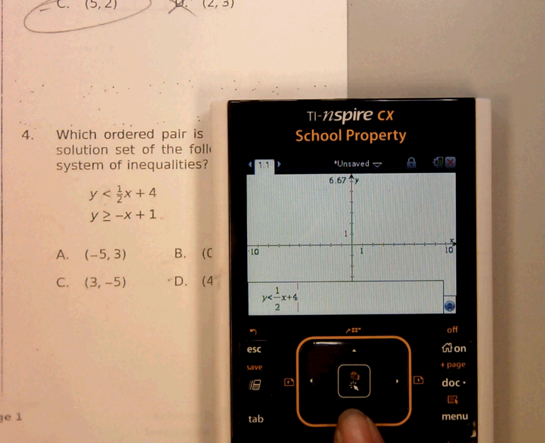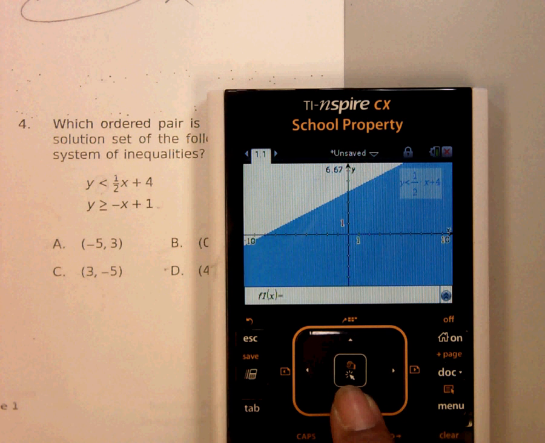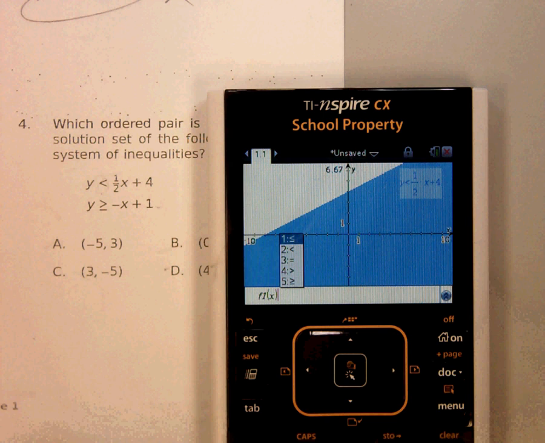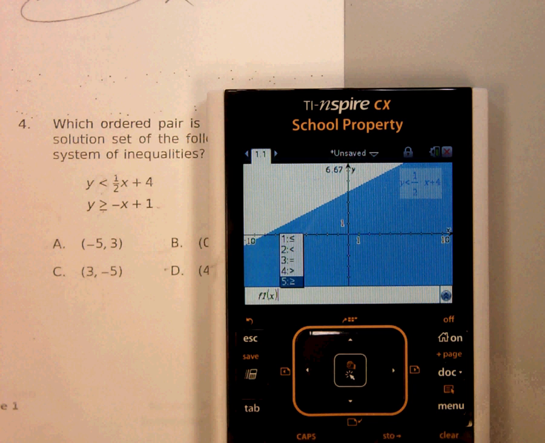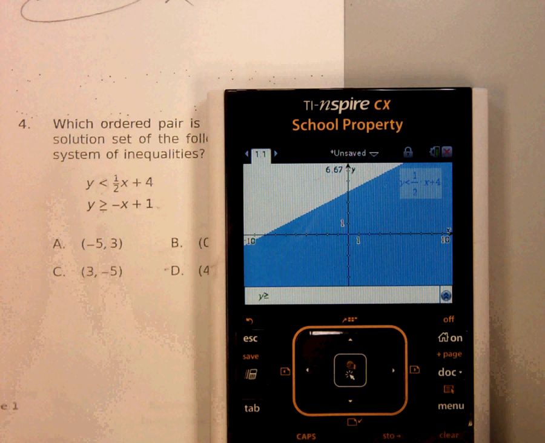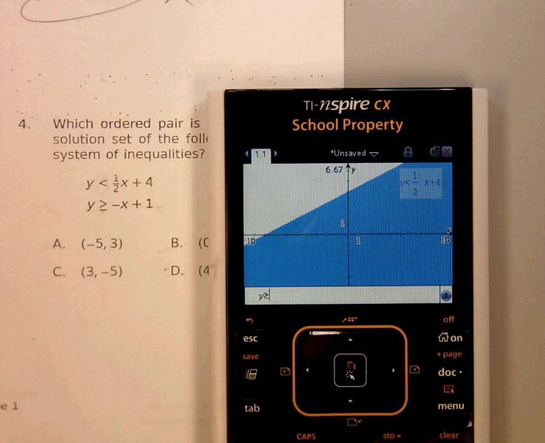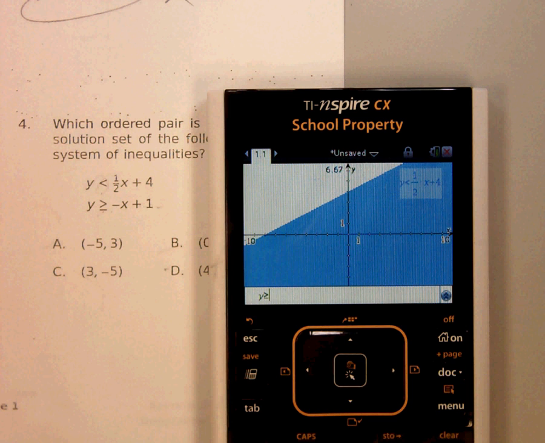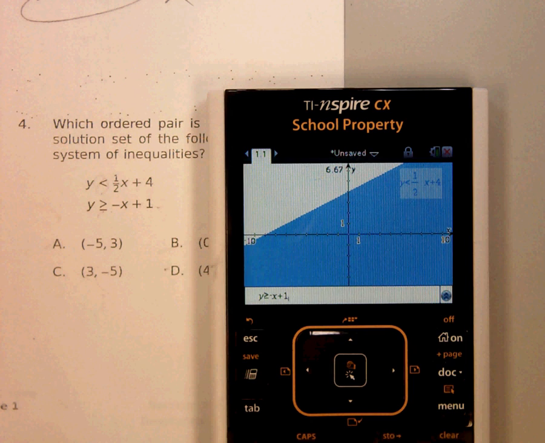Now do x plus four. I'm going to press the down arrow instead of pressing enter because I don't want to press tab. So press down. It gives you another spot to put in another equation versus having to press tab. Delete that. And now let's do greater than or equal to. Now negative x plus one. Use the negative under the three by the decimal. Do not use the minus sign under the division sign or by the plus sign. So use by the three. Negative x plus one. Enter.